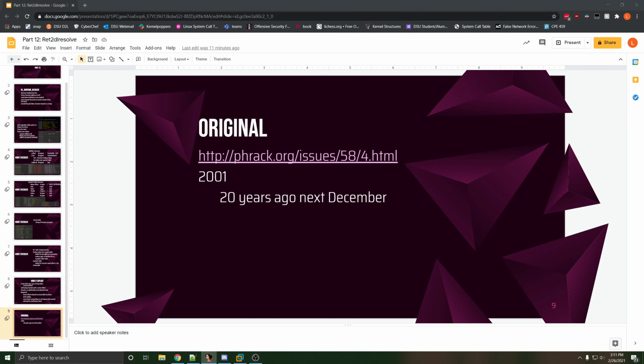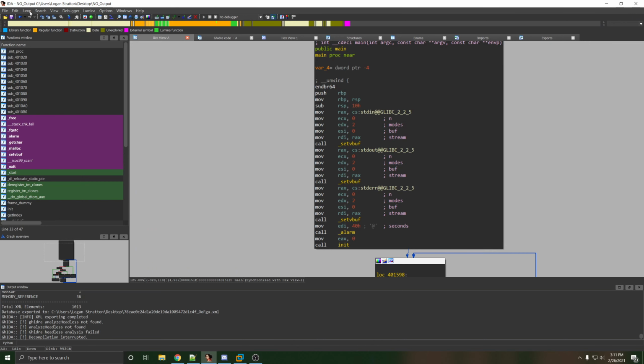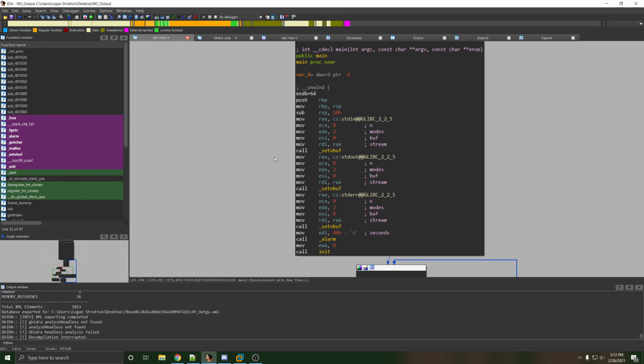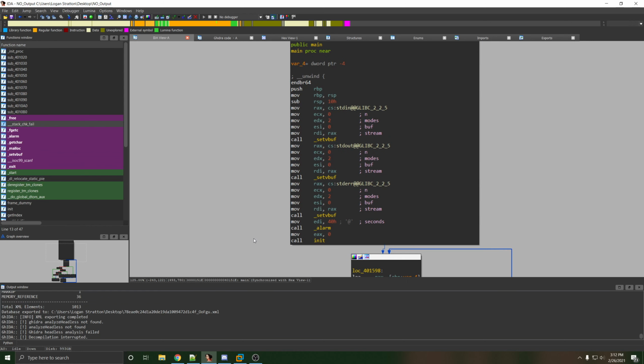So with that, we're going to look at this challenge called No Output from a CTF this last weekend. I think it was the DarkCon one, but this challenge is called No Output, so you can kind of assume what we're working with. If you look through the functions on the side here, there are no functions that actually write to the user. It's all just reading, and that's a problem for us if we want to leak memory. So we're going to use our ret2dlresolve to resolve system without actually having to leak anything to us.